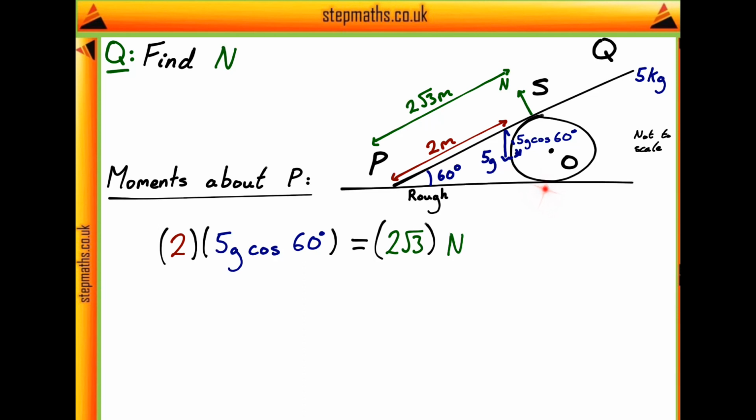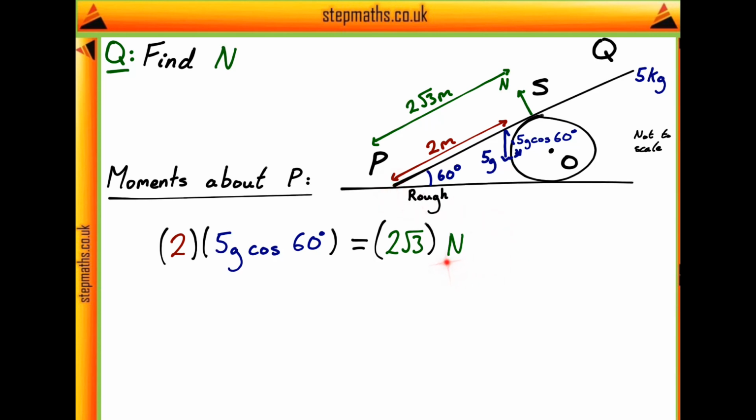But before we move on, one question which I might ask is, why have we taken moments around P? Why not about Q, or S, or any other position? Well, by doing about P, we've managed to neglect the fact that we're working on a rough surface. So this rough surface means that there's going to be a frictional force acting at this point P in either direction. Now, since we don't know anything about this frictional force, we don't know how rough the surface is or anything, we probably don't want to think about it too much. So by taking moments around P, there's no distance from these forces to the point P, so therefore there's no moment, because the moment is just the distance multiplied by the force. So taking moments around P is actually making our life a lot easier and simpler.